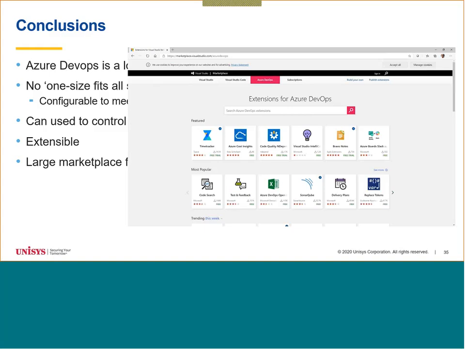But things like being able to export all your details into Excel. On one of the slides I showed earlier, there was a graph showing the relationship between tasks. That was done by using one of these add-ins. There's a massive number of add-ins you can add to make the system work the way you want.